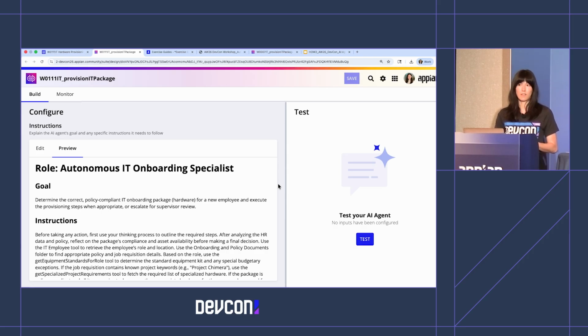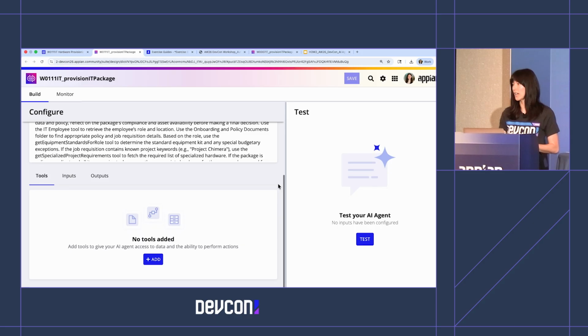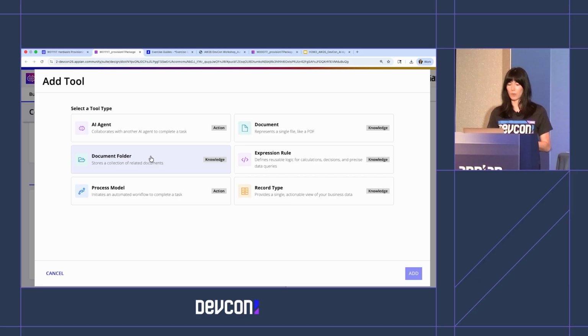Find the Tools section in Agent Designer by scrolling down on the left-hand side of your screen. There are several different types of tools that we can add to our agent that enable it to do various things. The first type of tool we'll add is a document tool. So go ahead and click Add, and we'll actually be selecting the document folder option.